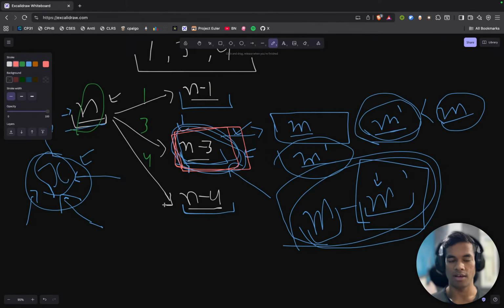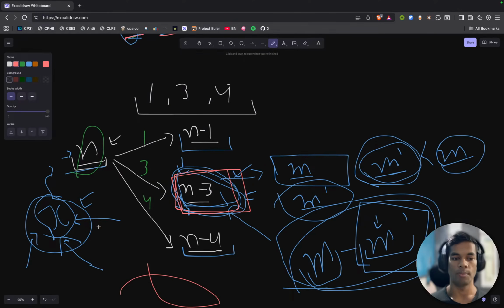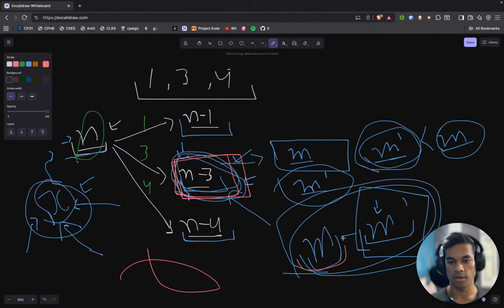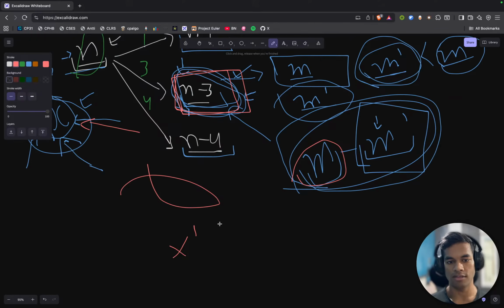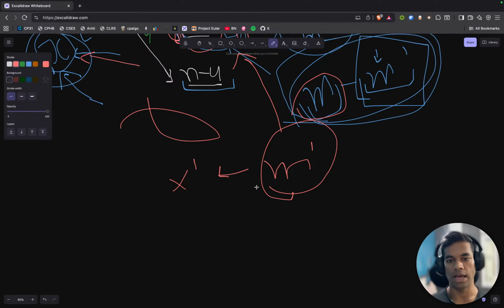So that is why by contradiction we can say this. And how is this a contradiction? Because we used m to get to a solution of x. Let's say we got to x dash using a solution to this subproblem n minus 3, m dash. M dash is a more optimal solution to this subproblem n minus 3. And using that m dash, we got to a solution of x dash.